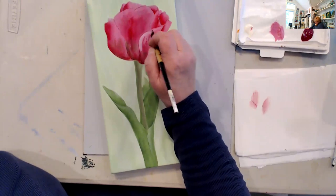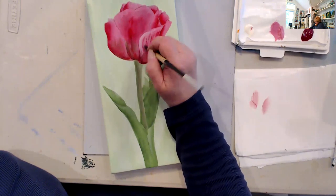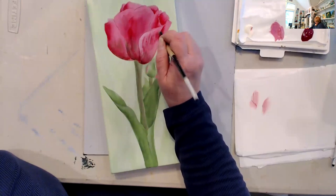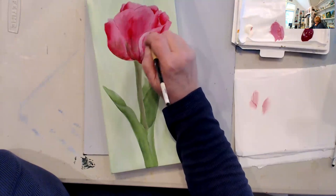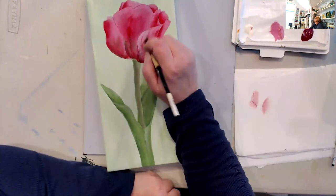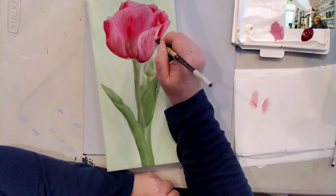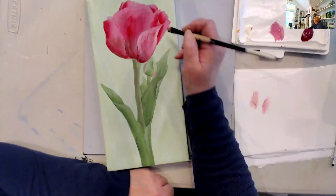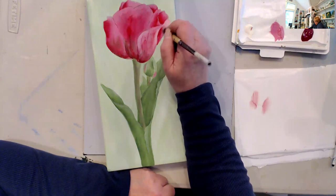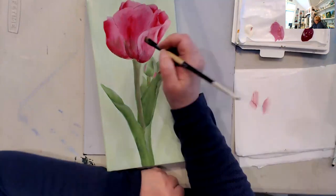Okay. I flipped my brush around. So in here and down here, and I keep the momentum of the form of the tulip. Okay. Then it goes like this. There's a highlight right there. This is all one petal. Okay, and we're going to connect it. All right.